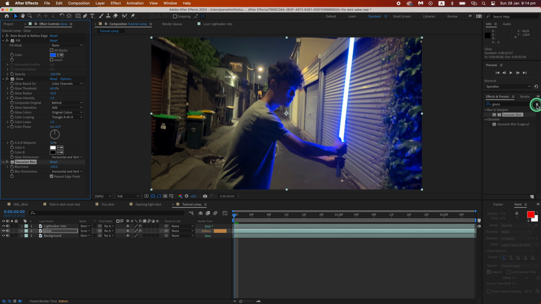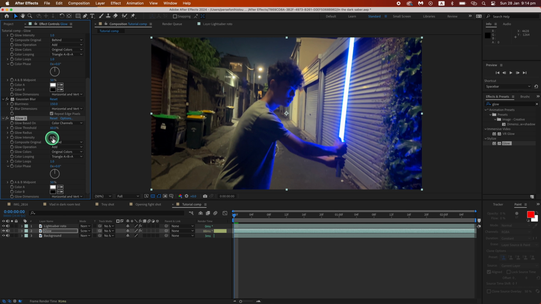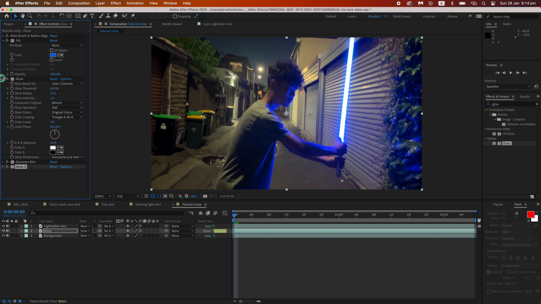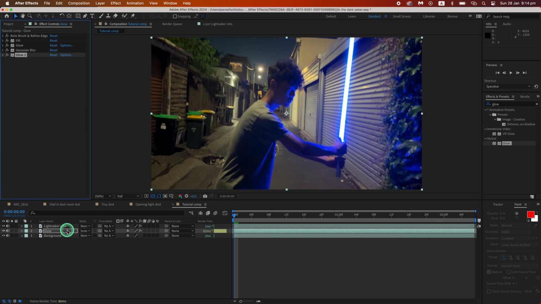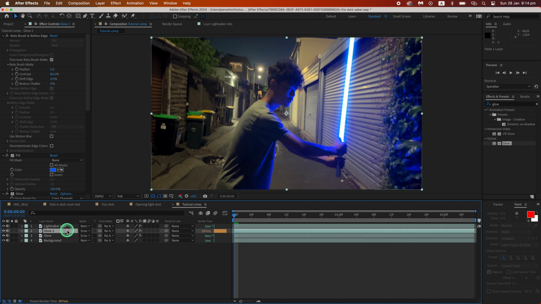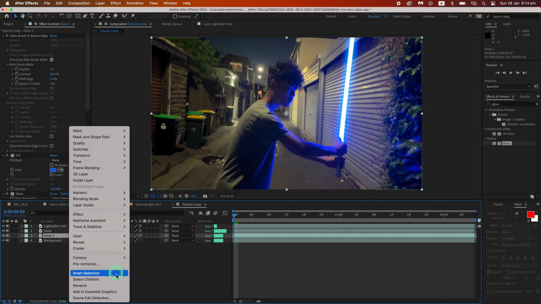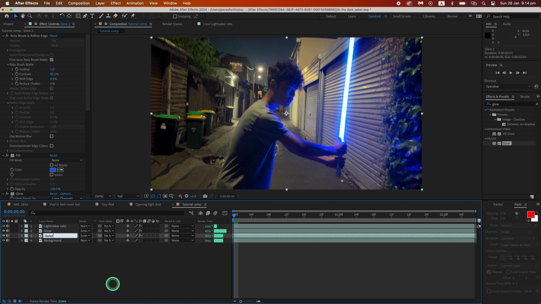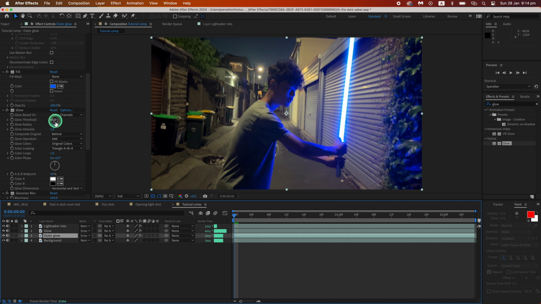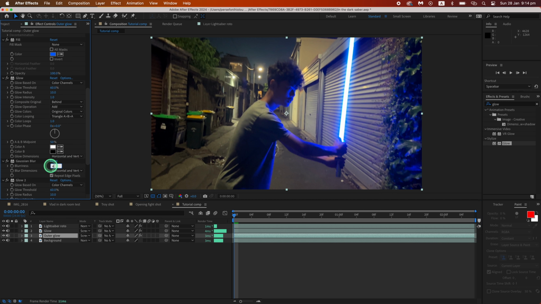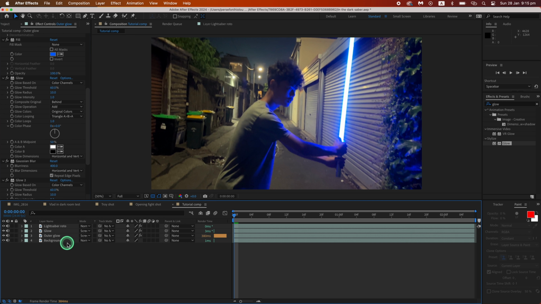Now we're going to add another glow. And we're going to change the intensity to 0.3. And that's it for the glow. Next we're going to duplicate that, Command C, Command V, bring that down and call it outer glow. Okay, all we're changing now is the Gaussian blur to 400. Alright, cool. Now it's starting to take shape.